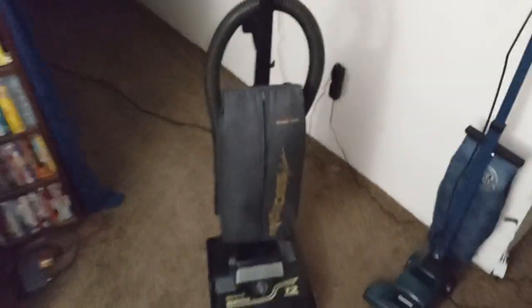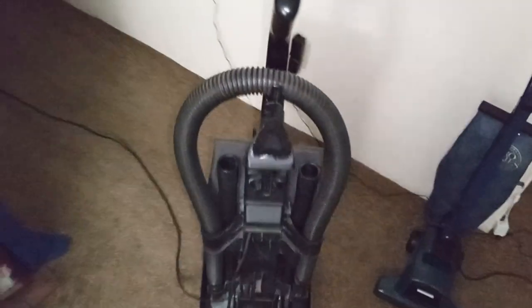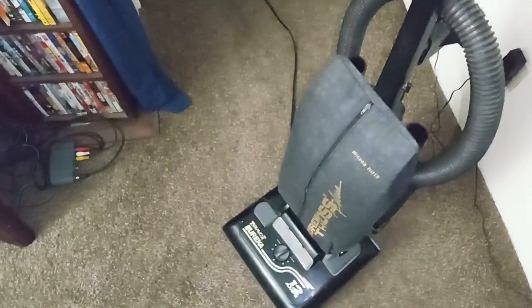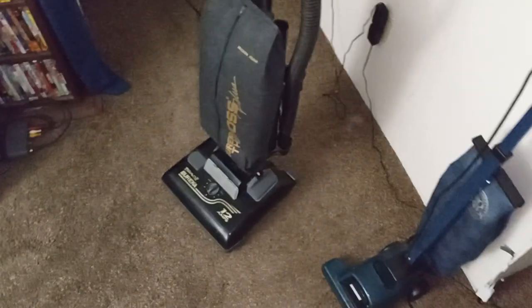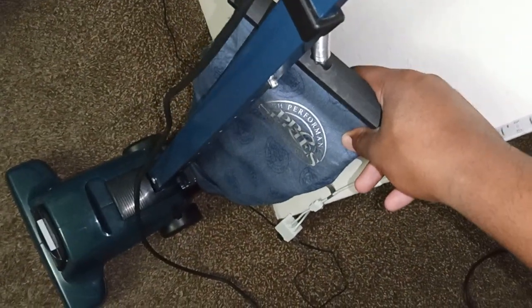Oh yeah, with the Eureka, I couldn't pass it up, man. For $8, you get a hose and all that. I couldn't pass it up. So now I have two of the exact same Eureka the Boss Pluses. Since I already have one of those, and I've never had one of these Pro Series Broom Vacs, I think we'll run this one first. So get on over here.